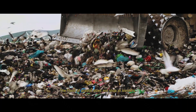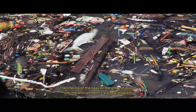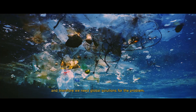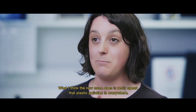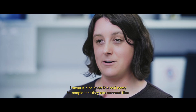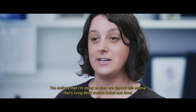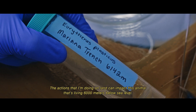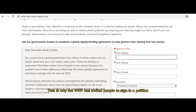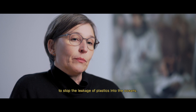Plastic pollution does not stop at borders — the pollution of the seas and the consumption of plastic in the world is a global problem, and that's why we need global solutions. What the new name does is really speak to the fact that plastic pollution is everywhere, and it gives people something real to connect with — that the actions I'm doing on land can impact an animal living six thousand meters below sea level. That's why the WWF has invited us to take action to get a new United Nations agreement that prevents any plastic from reaching the seas.